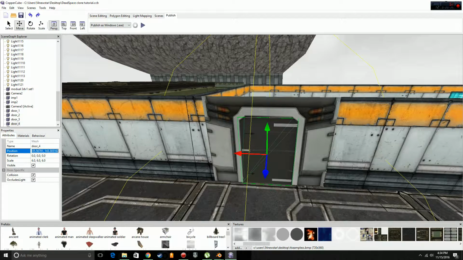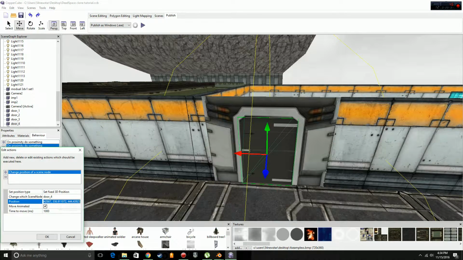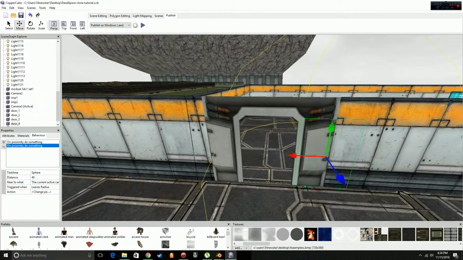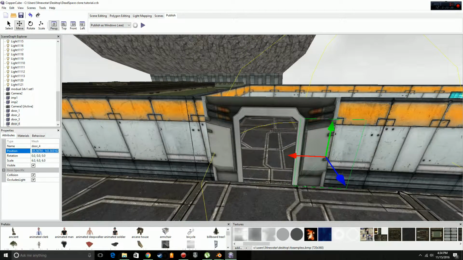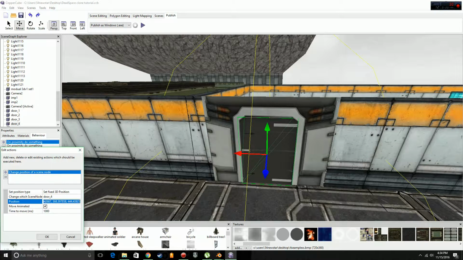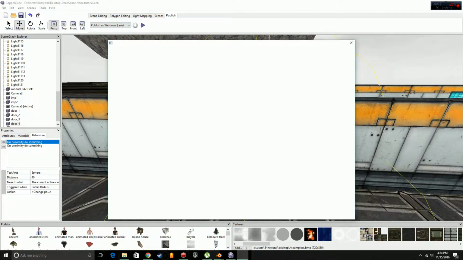Attributes, copy, we'll just have it sideways, attributes, copy, okay. So at this point all the doors should open and close for us.